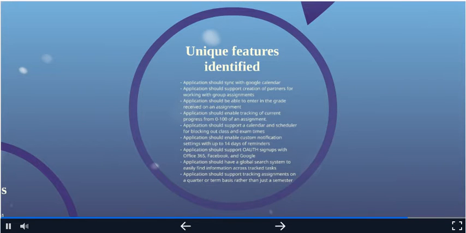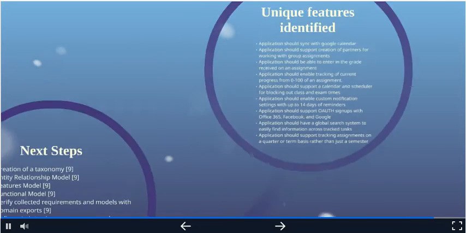Finally, there were a number of unique feature sets that were discovered from each application. As these are unique, we would need to determine if these are actually part of the homework tracking domain, as well as necessary to our application. This would require us to work with our domain experts as well as project stakeholders. Some notable unique features we found were syncing your assignment task list with Google Calendar, tracking grades with completed assignments, tracking completion progress of an assignment so you can know how much remaining you have left on the assignment, a global search system to find assignments using keywords or descriptions, and several others which were found and can be seen on the list on the screen.